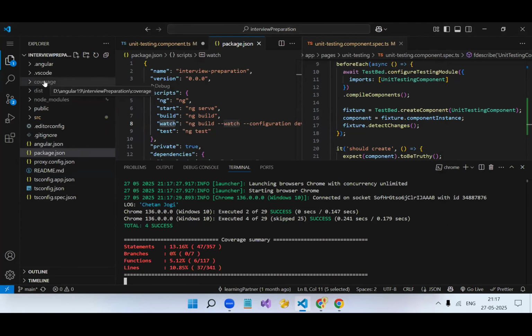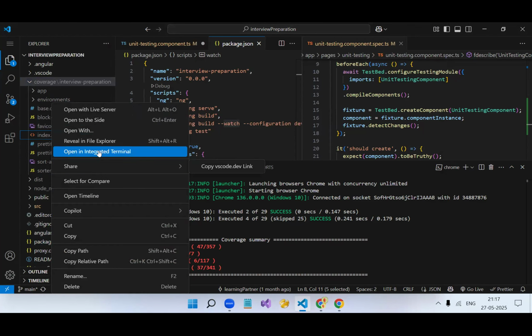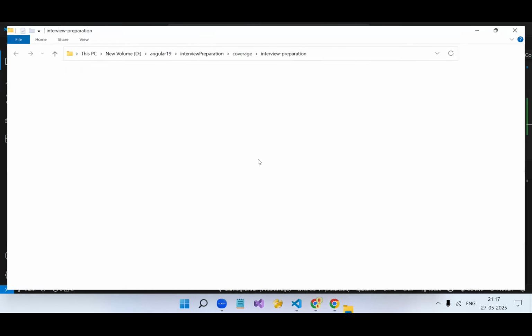Okay, see, the coverage folder got created. Inside that, we will have this index.html file. Let's open that.